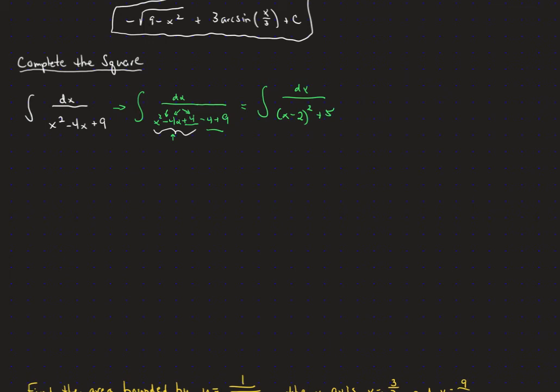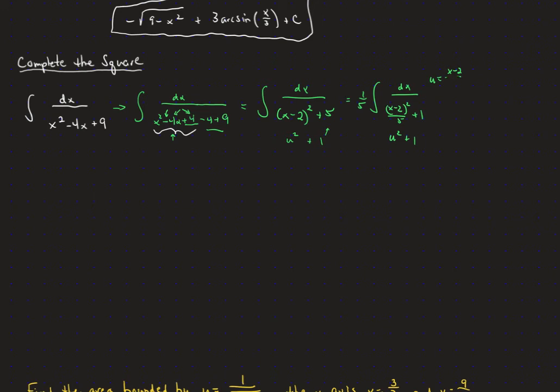Okay, now believe it or not, we're on our way towards a u squared plus 1. So we need to make that 5 into a 1. So we're going to factor the 5 out of the denominator and pull it all the way through out here. That's going to leave us with an x minus 2 squared over 5 plus 1. Believe it or not, that's progress. This we are looking at as our u squared plus 1. So our u is going to be the square root of that x minus 2 squared over 5. That's going to be x minus 2 over the square root of 5.